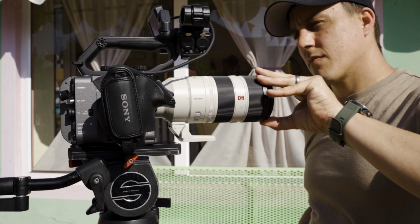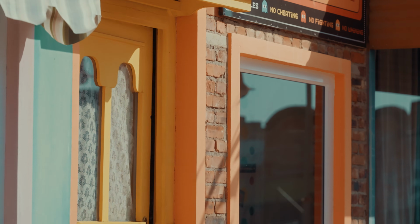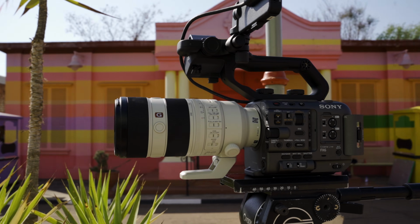Next, let's talk about the 70 to 200 millimeter zoom lens, the telephoto lens. That is absolute magic. It is excellent for background compression. At 200 millimeters for this specific shot here, the lens was compressing the background in such a way it really made the shot just that much more dynamic and just beautiful. This lens is great for creating a visually dramatic look, especially when you want to emphasize the subject against the setting.